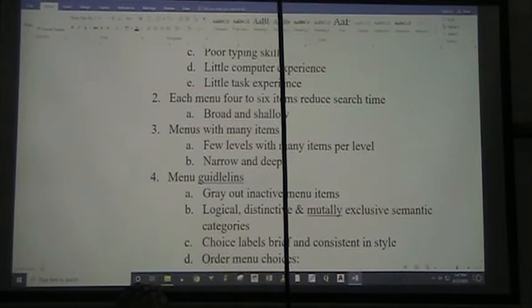Sometimes we'll want to have menus with many items. We might want to do that with few levels with many items per level. Kind of our menu leads to other menus, leads to other menus idea. And we call that narrow and deep.